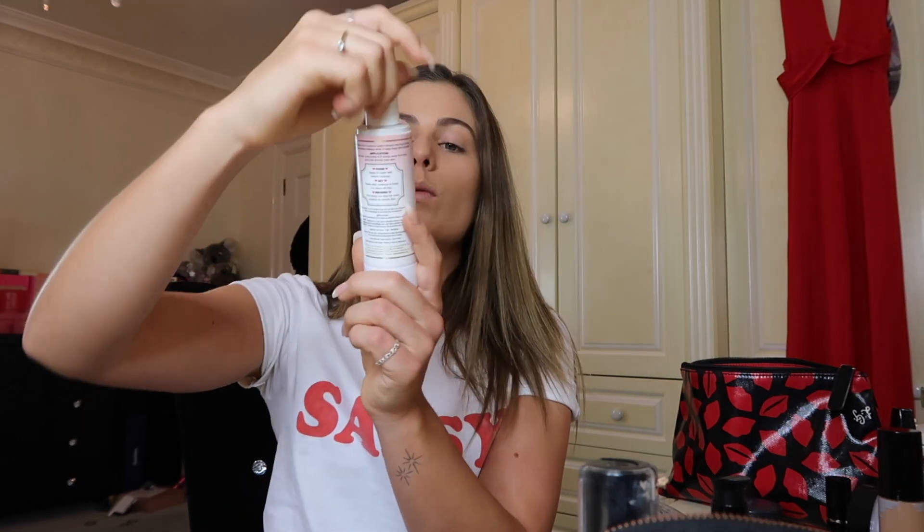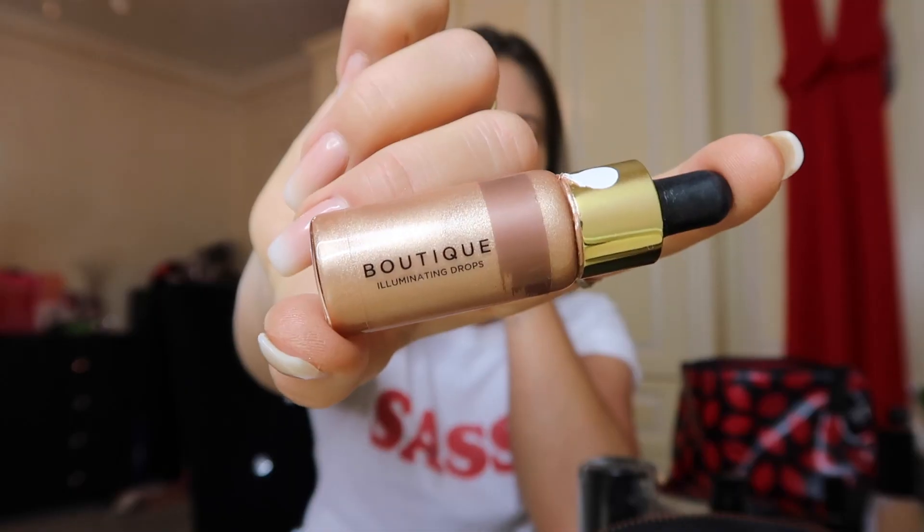Back to the makeup — I'm going to spray my face with some Hanover 3-in-1 Replenishing Primer and Setting Spray to make that foundation stick. I'm obsessed with these illuminating drops from Sainsbury's Boutique Beauty. I think all the Sainsbury's makeup ranges from about two to six pounds, but these are unbelievable — they're all vegan and cruelty free, and they give you that glow from the high heavens. Around this time of year I like to glow as much as possible to remind my family I am the star on top of the Christmas tree.